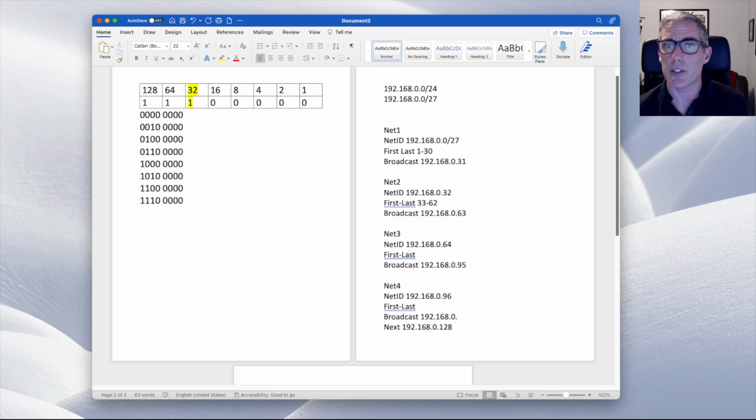It's also really good to just go through and do all of the network IDs first. If you do throw yourself off, at least it's only in one octet or one network in that range. So 65 to 94. And here we saw our next one was 128. So we have 127. And that means that our range is 95 to 126.